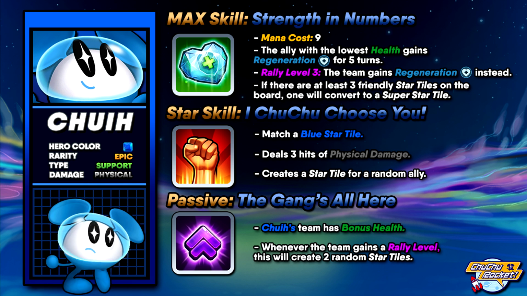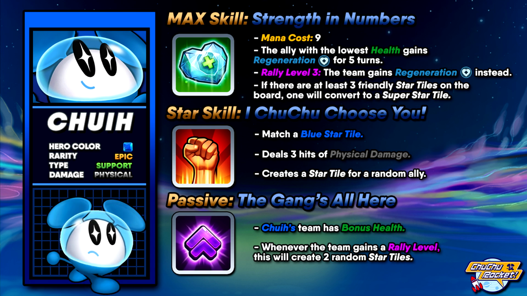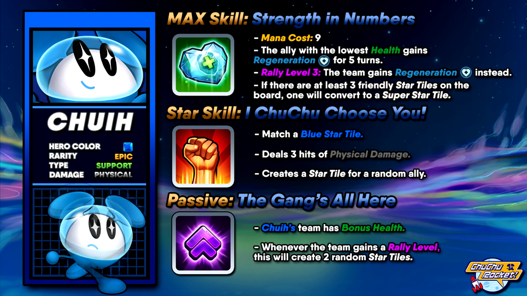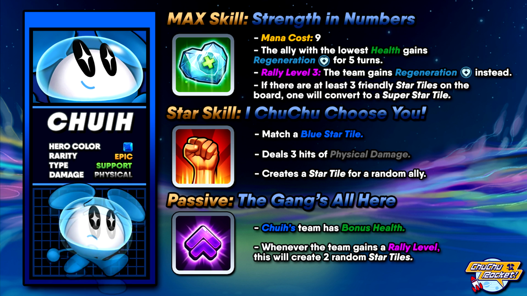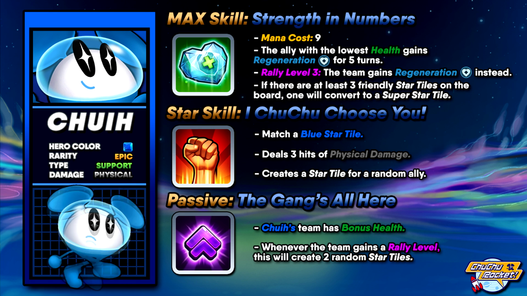And the fact that Chuih brings some bonus health to the entire team, it's gonna tank your team up again for something like survival. So I think Chuih, looking at these skills, is a survival specialist, and is someone to definitely bear in mind to take on survivals for nice easy runs, maximizing that health, keeping regeneration on the team and creating star tiles.